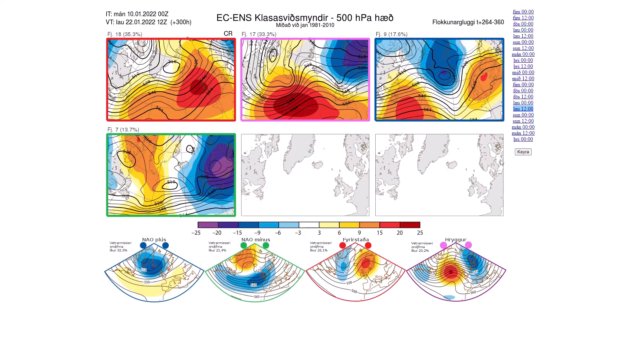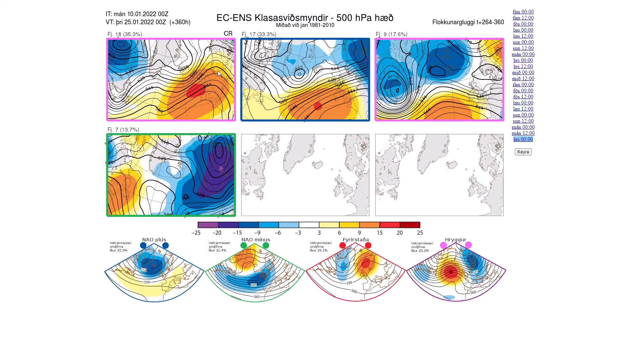Going right towards the end of the run, you'll see many different scenarios. 18 have high pressure at the top of the UK with chilly conditions similar to what we're having this week. Another 17 have high pressure to the south — a flat westerly flow, really quite mild coming off the Atlantic. Another 9 have high pressure just to our south — more of a chilly north-westerly flow but could still be quite mild with low pressure coming off the Atlantic. And another 7 with high pressure out in the middle Atlantic sending the jet stream southwards, pooling quite cold air in towards Europe influencing the UK. Very small shifts — a couple of hundred mile shift in positioning of high or low pressure — can vastly change conditions on the surface from 4-5 degrees cold and frosty to 1 degree with heavy snow showers. These are the differences we could be looking at next week.